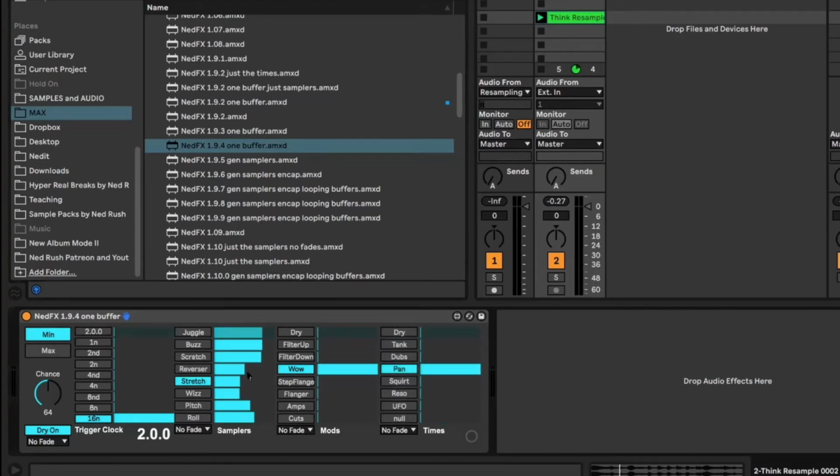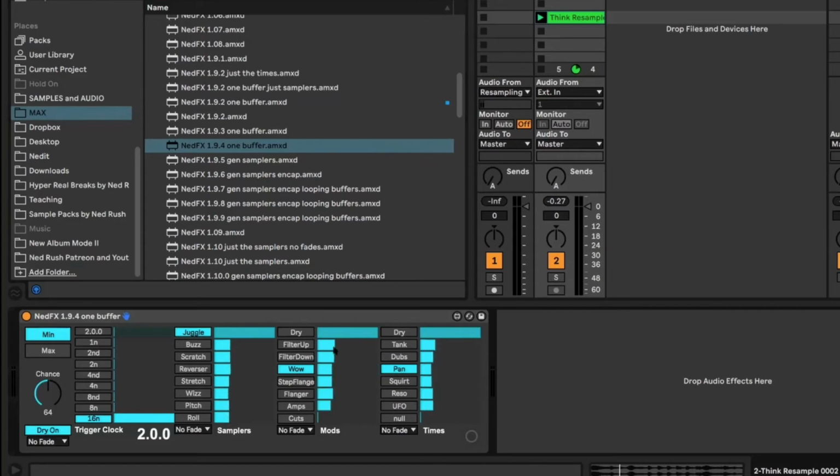When they happen is determined by this probability table. If I want this one to happen a lot, I turn the slider up. If I want these other ones to happen not so often, then I turn them down. So it's almost like a dry wet mix for each individual effect that's also step sequencing based on how much you have that meter scrolled to the right.